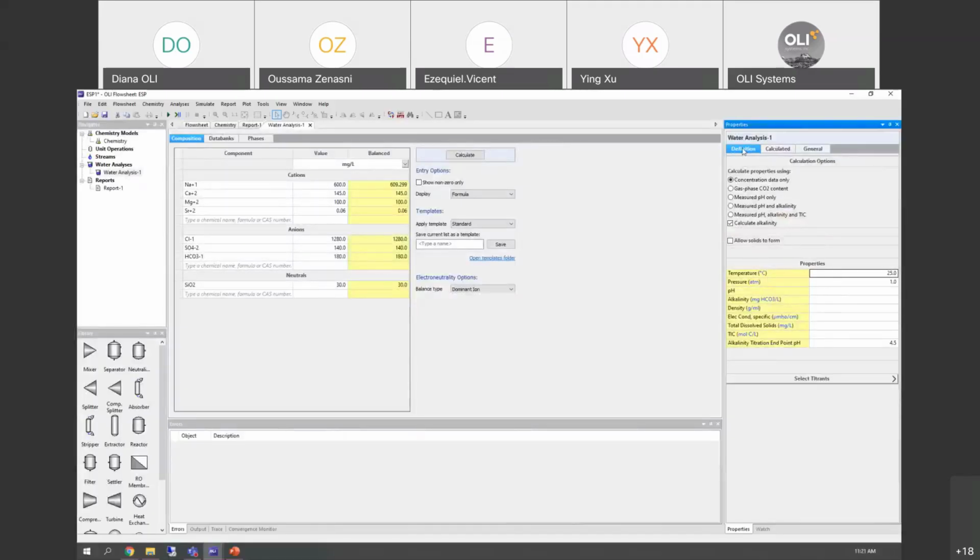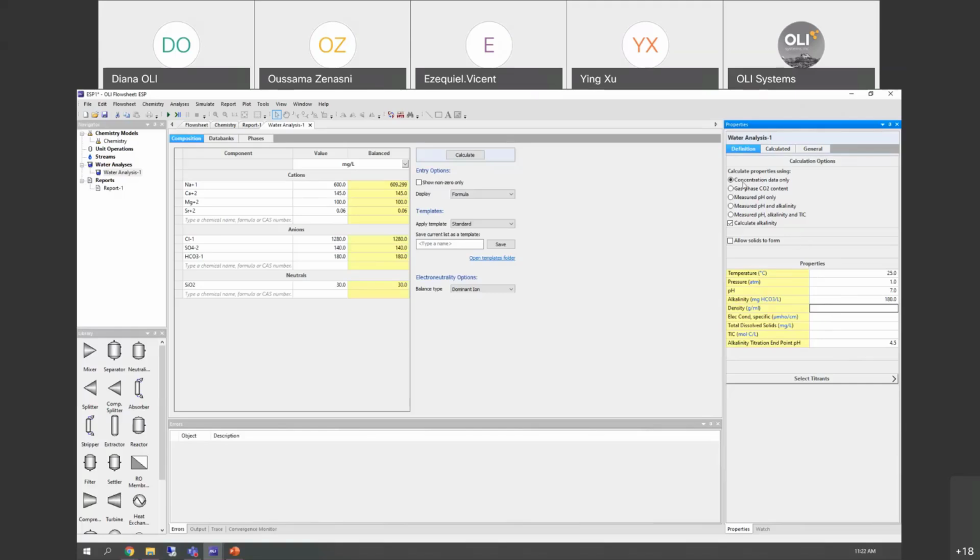So under the definition tab, in the properties section, we're going to enter the measured pH that was a value of 7, and the alkalinity value in milligrams of bicarbonate per liter was 108. Nothing else was given to us. We don't know the density, we don't know the electrical conductivity, none of this. But it's okay, because when we select one of these options, then we can calculate those properties.